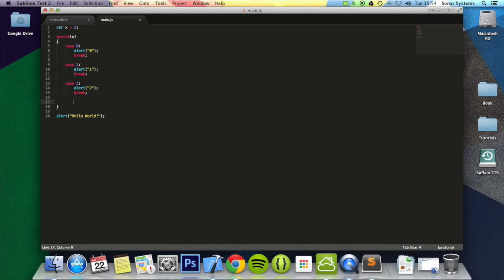What you can also do, if you remember in the if-else tutorial, is have an else statement, which is basically a fallback statement. If none of the other conditions are true, you fall back to that particular statement and execute the code in there. There's a similar functionality within the switch statement. It's called default, and basically it just means if none of the other conditions are true, this is the default piece of code that you should execute. And here we're just going to alert default.